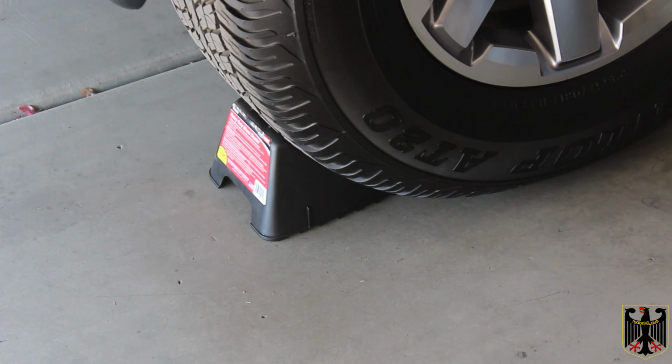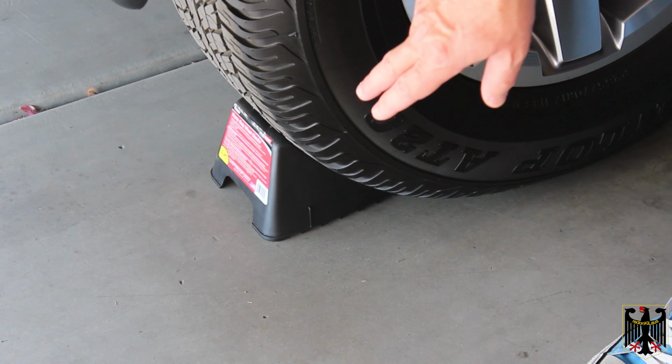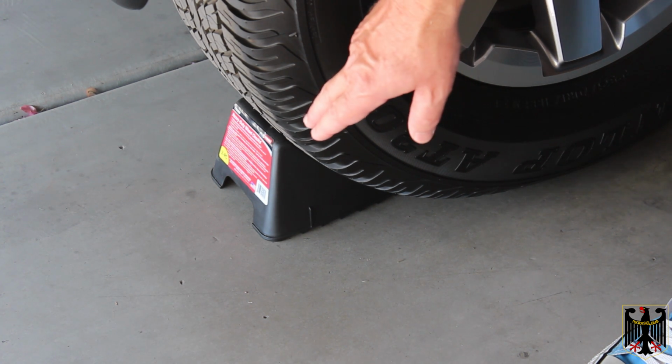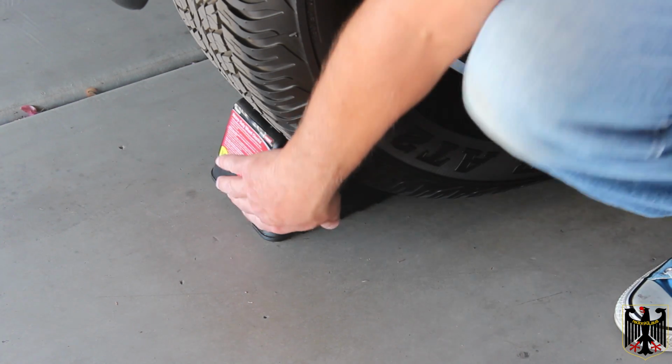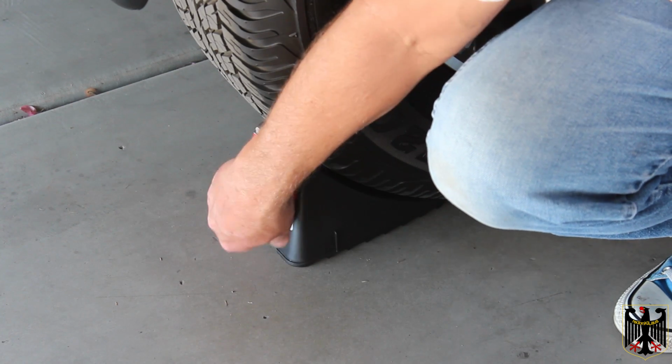The first thing we recommend doing is, since we're going to be working on the front of the vehicle, you chalk up the rear wheels. We've got 4 chalks, 1 on each side of the rear tires. They look like this. I'll pull one out. You can buy them fairly inexpensively.